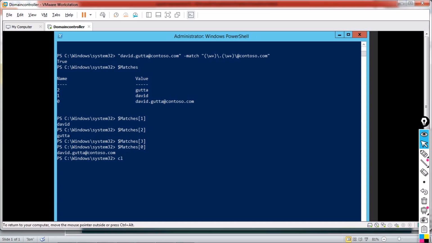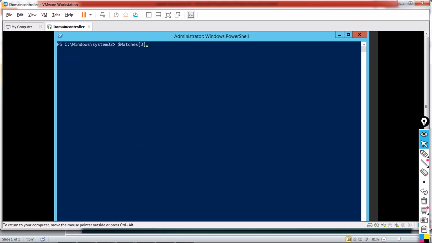But is there anything better that I can do? Yes, absolutely, I can do something which is better than that. So let's go ahead and see. We call this named captures. So what I can do is I can give some name here, first name, and in this particular parenthesis, I start with a question mark, and in quotes I put something called last name. So let's see what happens.